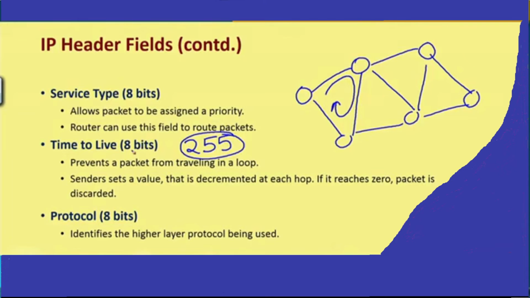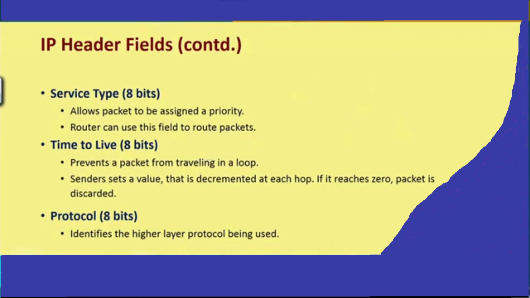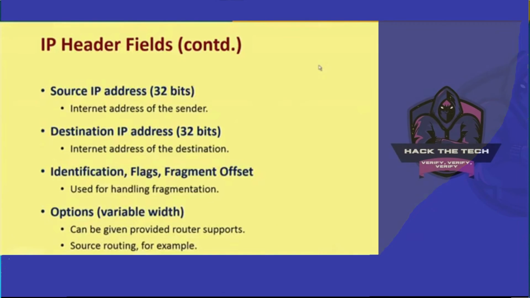Okay? This is that. And protocol is another field, this is also 8 bits. This will identify which higher layer protocol you are using, like TCP and UDP are the most important protocols. They have a code, 8-bit code. There are other protocols also. In that case, you will have that particular protocol number in 8-bit, which high level protocol is being used here. Then of course, you have the source and destination IP addresses. As I said, these IP addresses are 32-bit addresses.